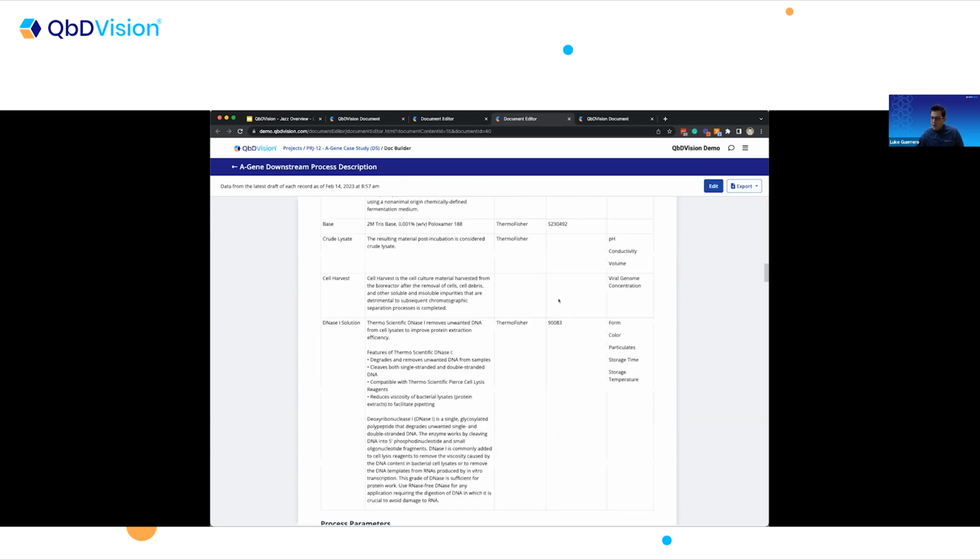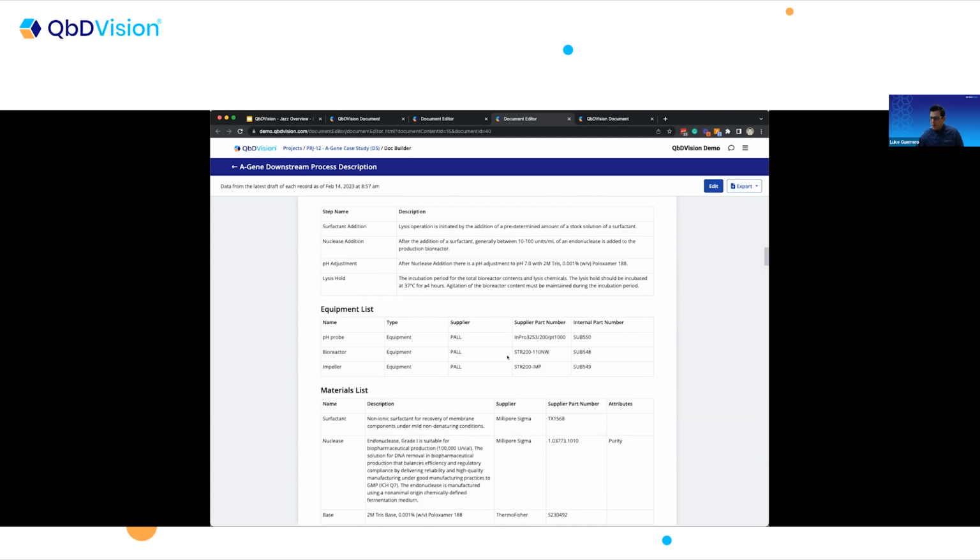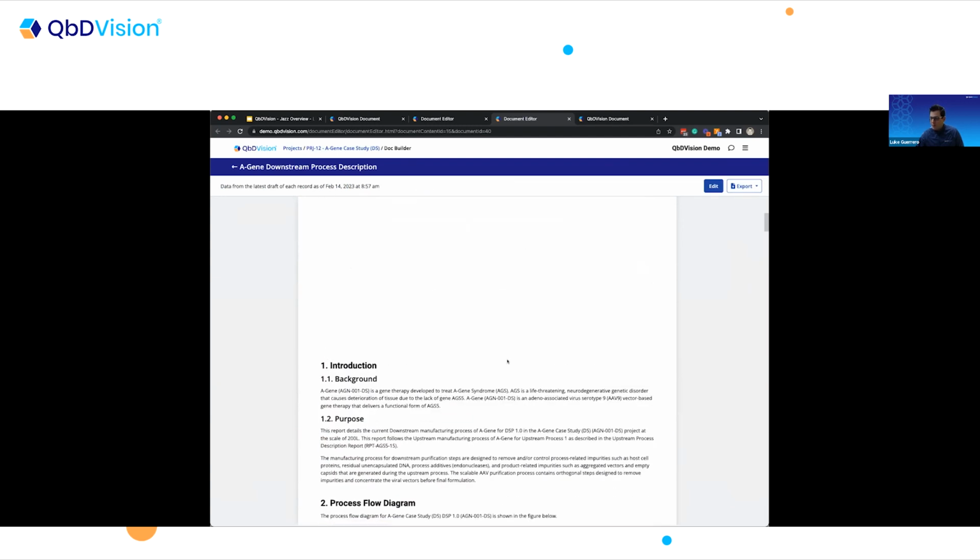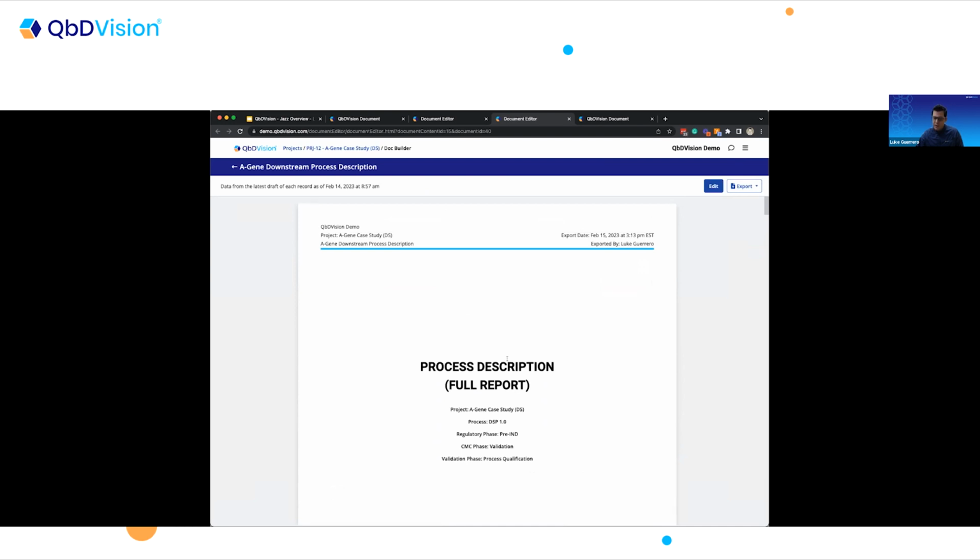Then when I save this or render it, you can see that this is all dynamic and pulling live directly from the document. So this is a really powerful capability for templating out the structure of your documents. As I mentioned, the initial starting point for this was thinking about this process description. There are many other use cases that can be enabled and that we will continue to enable, but you can leverage this as a framework for how to build your own. You can edit this and figure out what makes the most sense for your own organization's requirements.